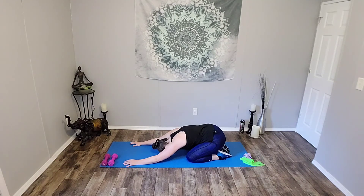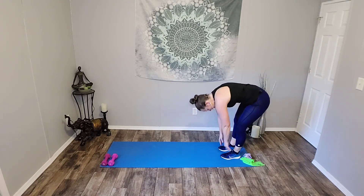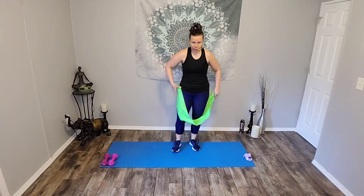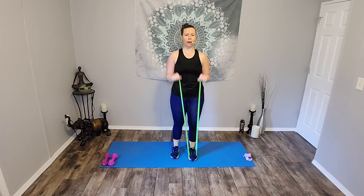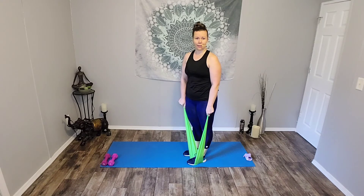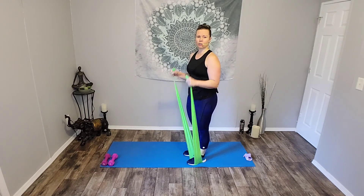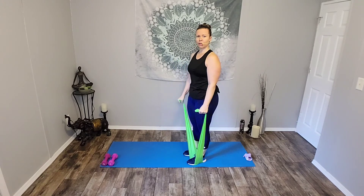All right, my friends, nice and gently come on up. Tuck those toes, come back into a nice forward fold, then roll it on up. Are you ready? I got one more move for you. Grab the band — preferably the handle band or the straight band. Coming underneath the foot, reverse curls. Palms face you and you pull up. The goal here is to keep the wrists nice and straight. This might be a little bit easier with those handle bands. Here we go: 6, 5, 4, 3, 2, and 1. Good job. Shake it out. We're going back to back.